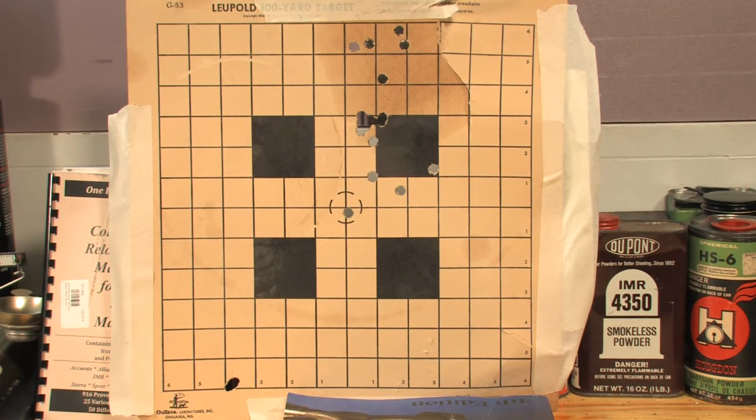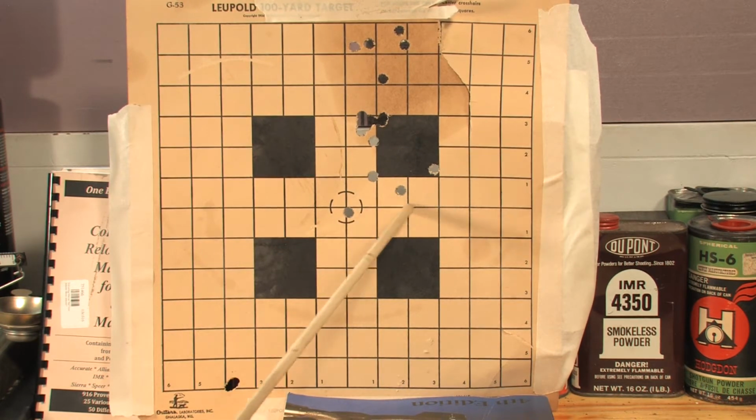And for R3, which was 15.5 grains of red dot, which was over our Lyman number 3 manual, because I read something out of a different manual. However, there were no pressure signs or danger noted. Still, we ended up with a very large group indeed, and one flyer. 4 bullets here and 1 down here.